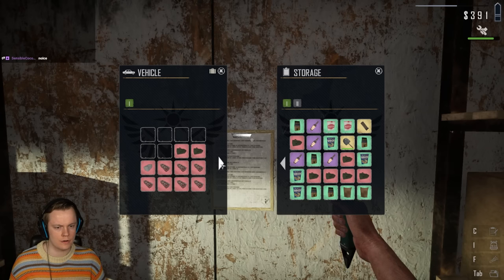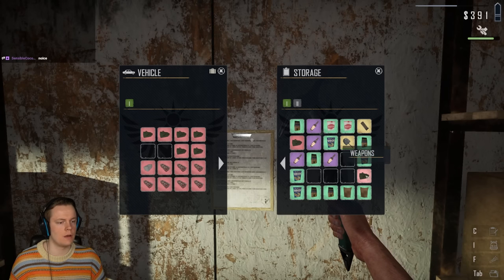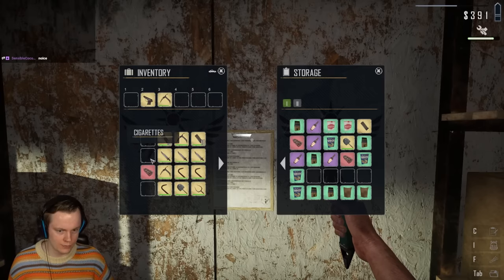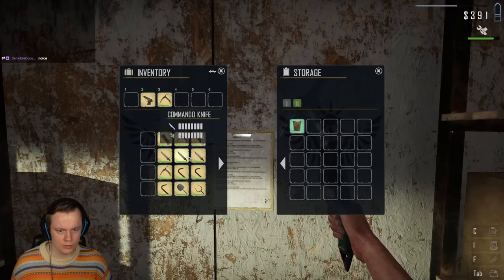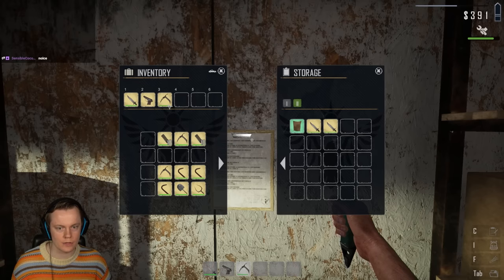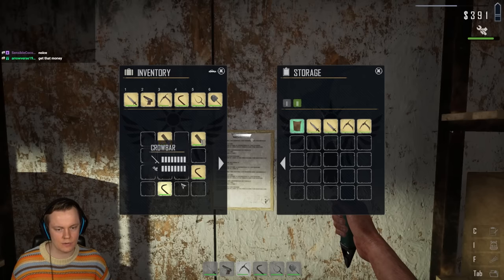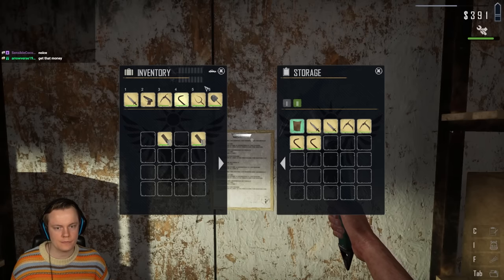Wait, what? Oh, no, I clicked the button to move everything immediately. I was like, what the fuck? Okay, we'll store this in here. We obviously will store some of this because we don't need to carry all of this around. I think the spade I'll keep on me just in case. Even the pitchfork, I guess. And then the rest can just go here. This actually still takes a lot of damage, but it's fine.